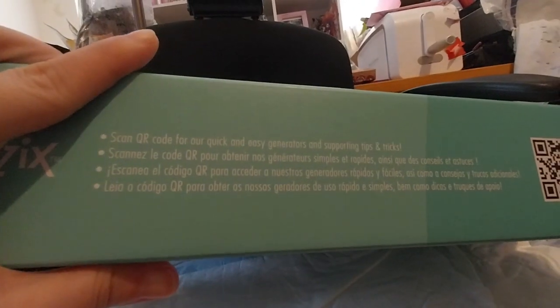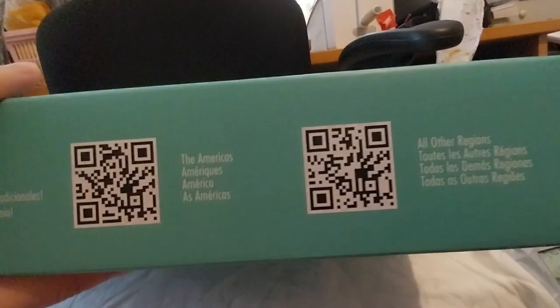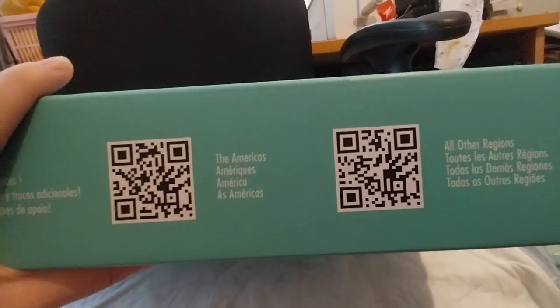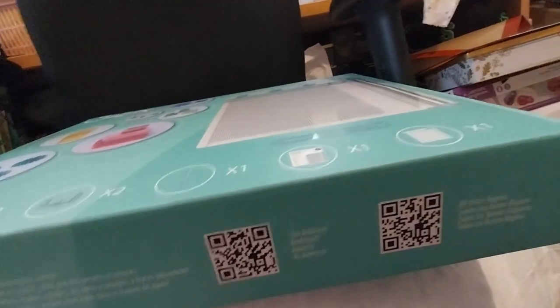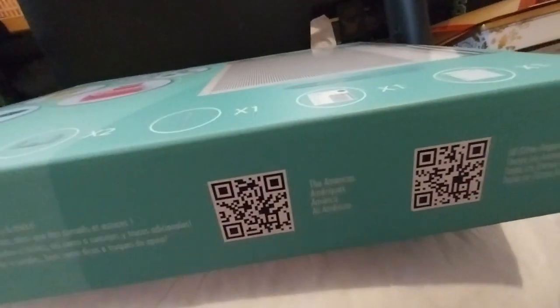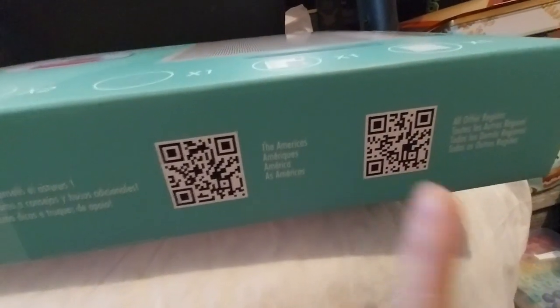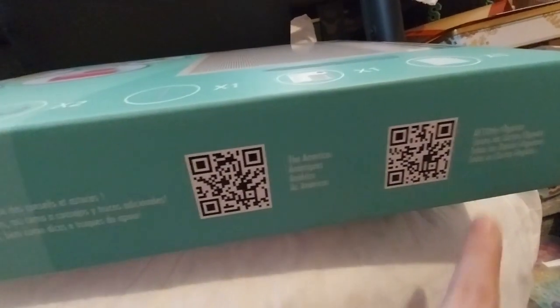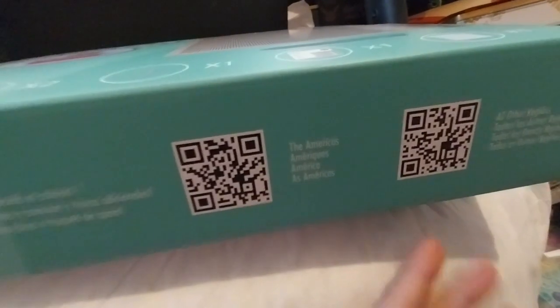Scan QR code for quick and easy generators and supporting tips and tricks. Well, I did actually, there it is if you want it. We just look it up on the Sizzix website and just click the score board and trimmer hub or something. And then it will bring you to this page. You just gotta click the start under the generators subsection, and it'll take you to the generator page.